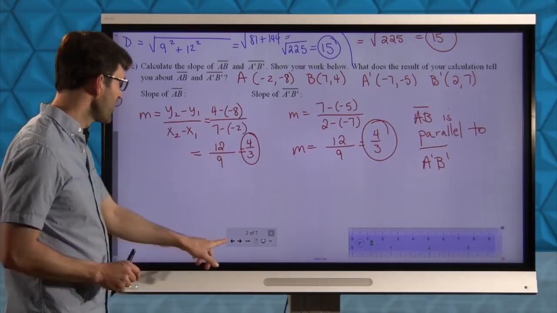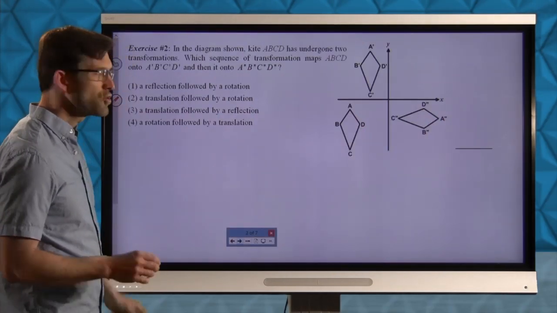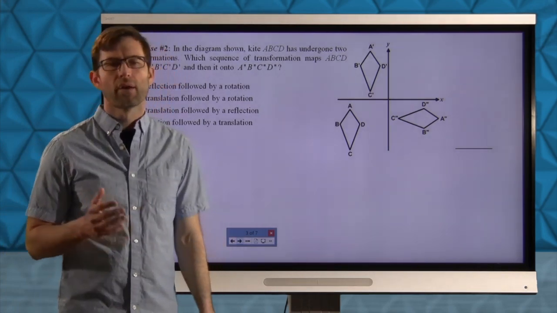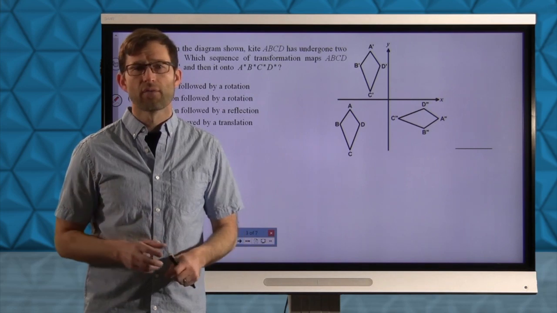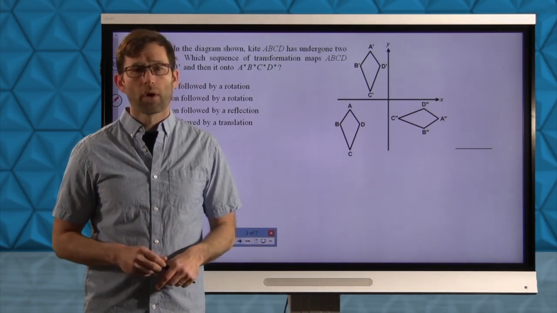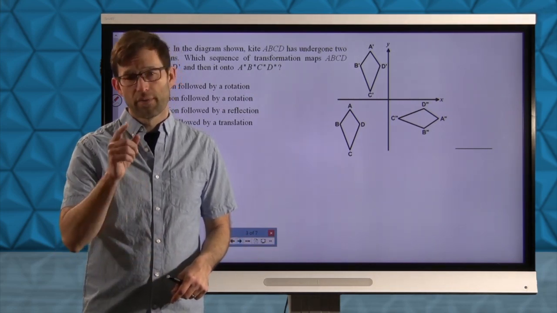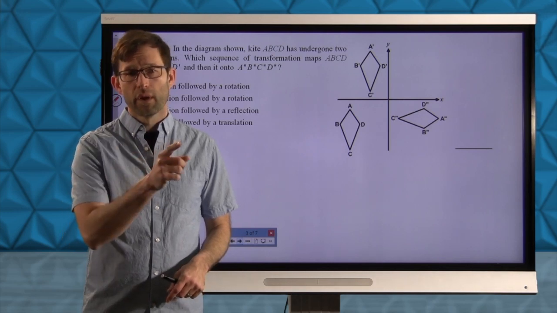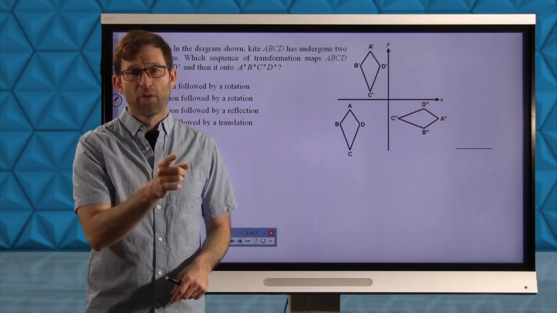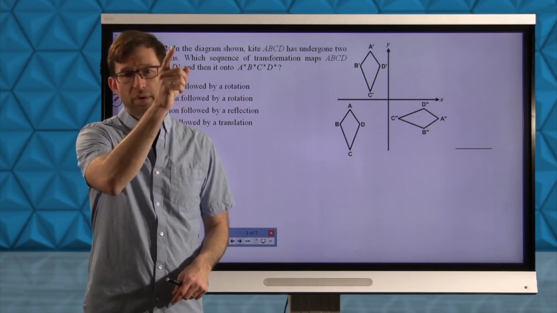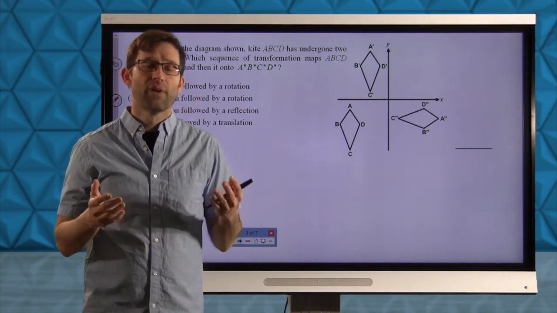Okay, let's take a look at some more problems. Now, translations in the coordinate plane are so easy because either mechanically you're adding and subtracting from the x and the y coordinate, or graphically you're literally just saying, well, if I take that point and I move it 3 units to the right and then like 4 units up or something, well that's very, very easy to do.